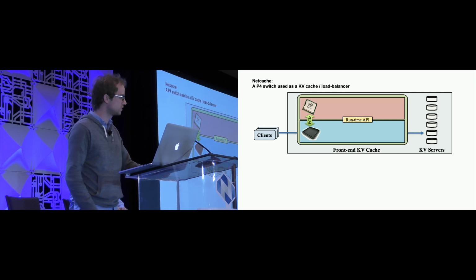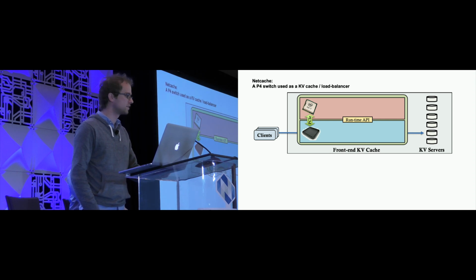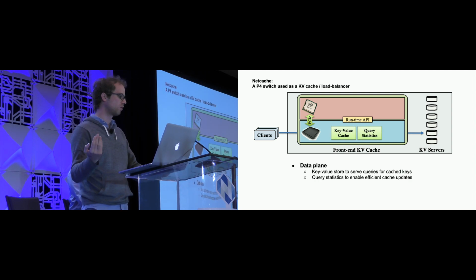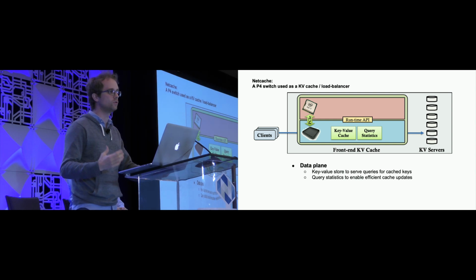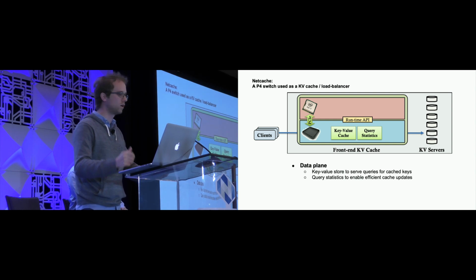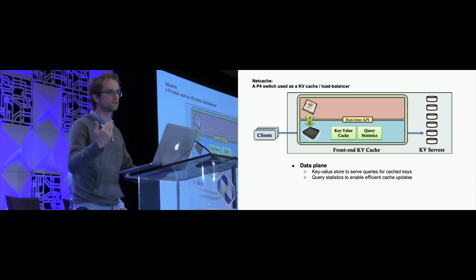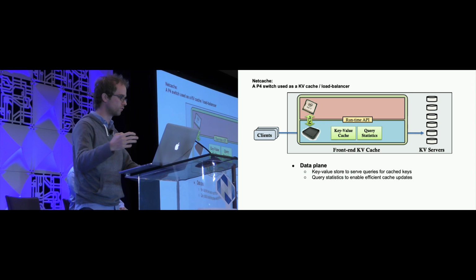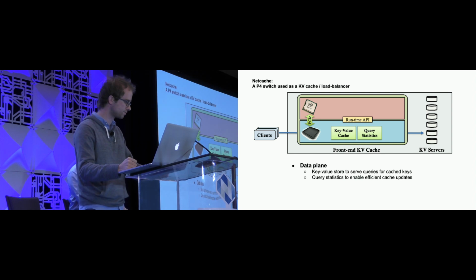Another application, as I mentioned, is NetCache, which is an acceleration mechanism for a key value store. A typical deployment is to have a bunch of key value x86 servers in a rack with a top of rack switch, and those servers are going to process different read and write requests from different clients. This is what happens with protocols like memcached, but also distributed Redis and so on.